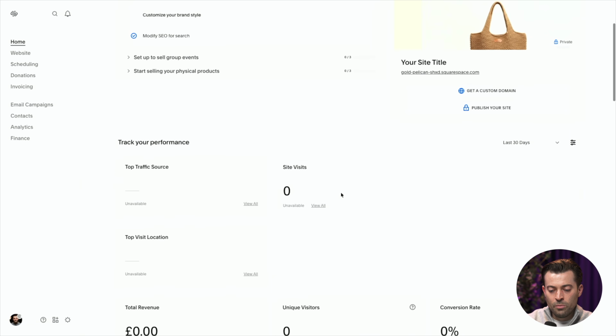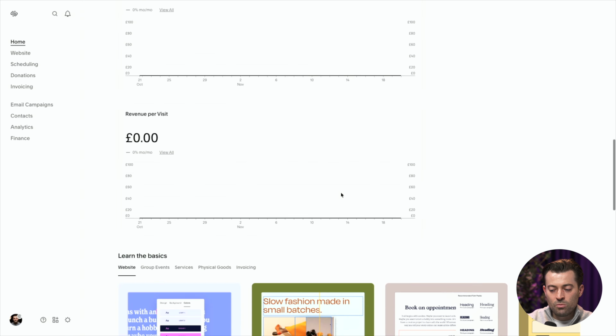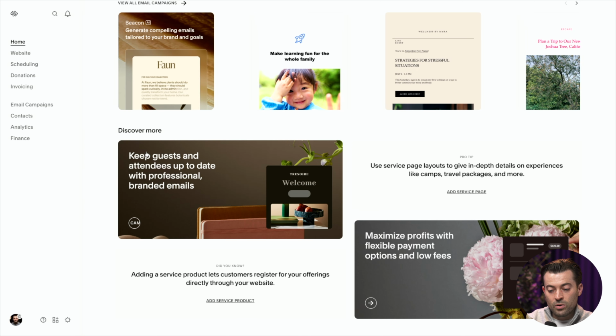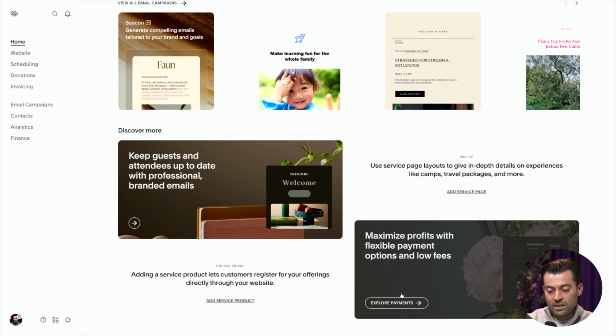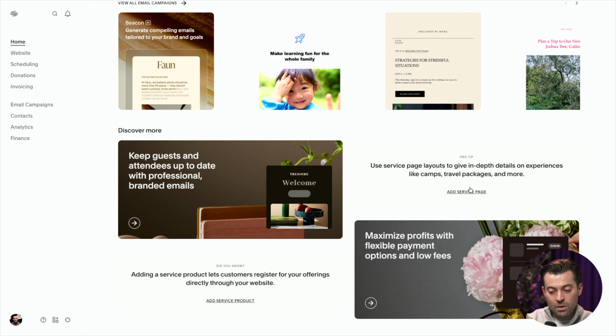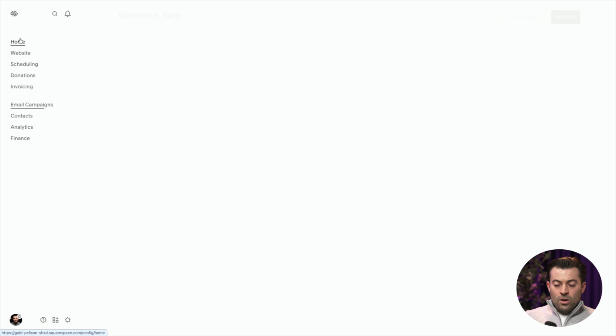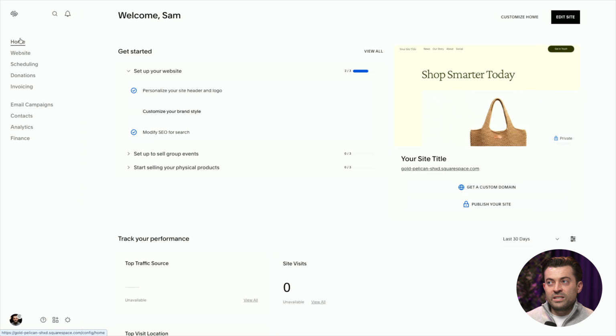to our home hub. Is it a home dashboard or a home hub? I don't know what the verbiage is yet. And then you've got Discover More. So you can have a little click around here, explore payments, a pro tip, a little bit of trivia. And then let's say you click in here, it's going to take you back into campaigns. Again, something they are trying to push. So to all intents and purposes, this home dash is just somewhere where Squarespace pulls all of their most important products and shows you them at a glance.